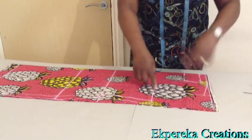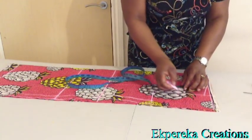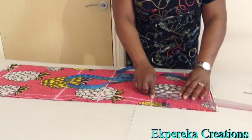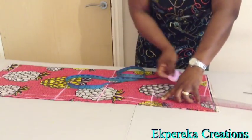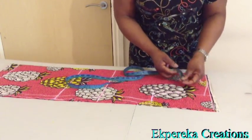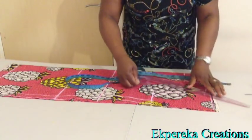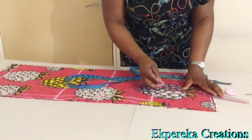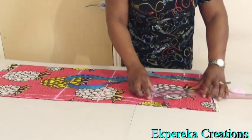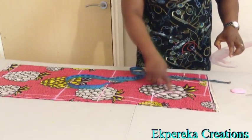So on this side, I'll get the midpoint. I'll connect front armhole, the back one first. On this side, I'll come in by 0.75 midpoint. So this is for front armhole and this one is for the back armhole.